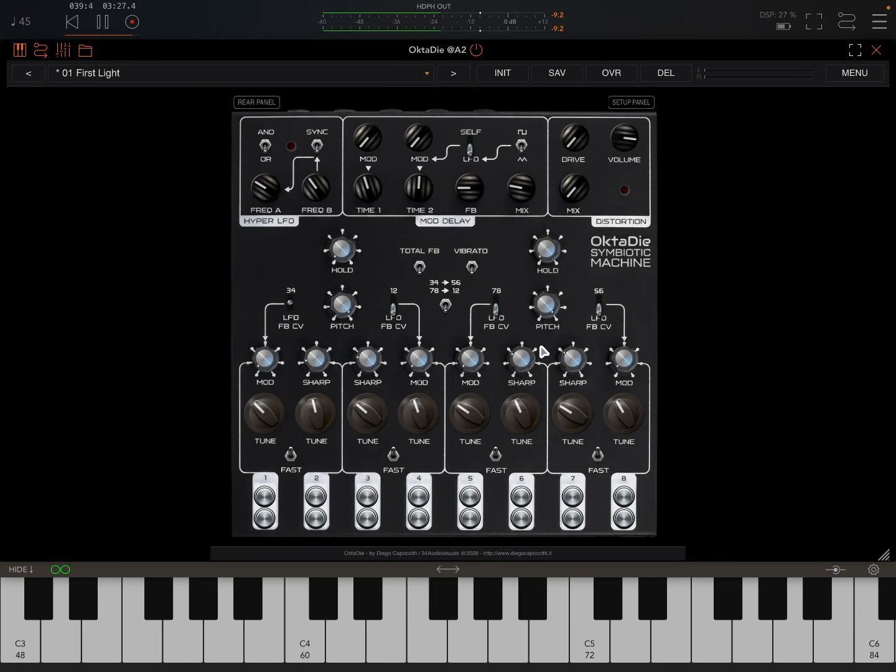So let's understand the basic UI. So here we've got an LFO section. Here, a delay. Here, distortion. Okay, here's the main section. So we have these pads that we can play.